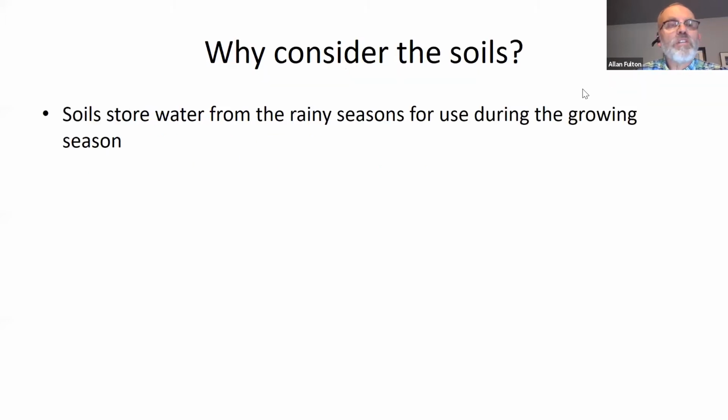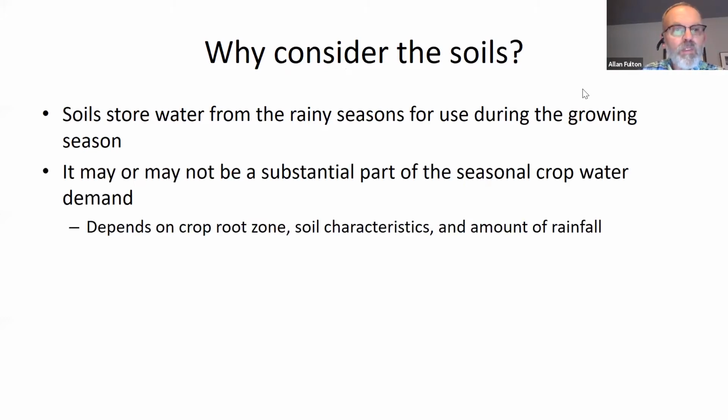So why consider the soils? The soil stores water from the rainy seasons for use during the growing season. It may or it may not be a substantial part of the seasonal crop water demand. Depends on your crop root zone, the soil characteristics, and the amount of rainfall that you receive each year.